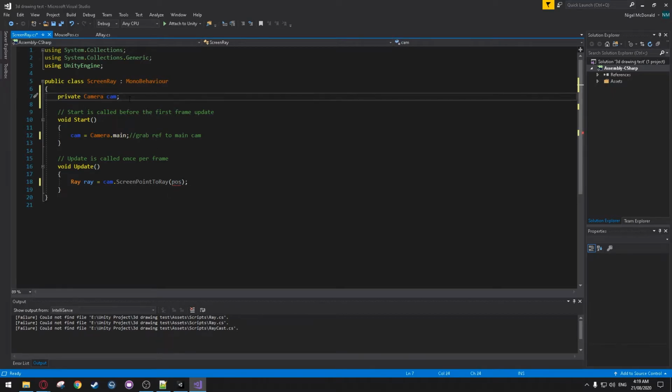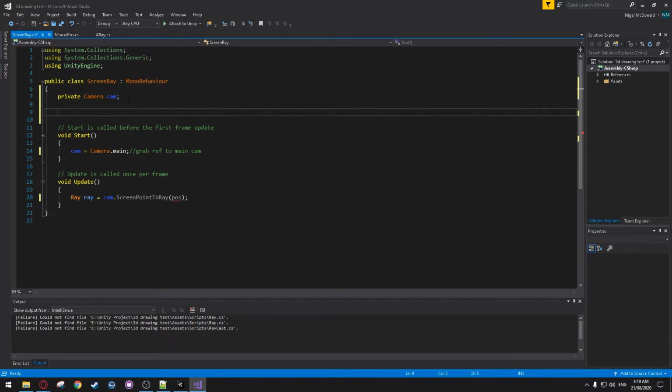So I'm going to need another variable. We'll make this a vector3, just an example variable to show what happens when you shoot it from a set position. So let's create a new vector3 called pos, and I'll just set it to 400, 400. So 400 up the x and 400 up the y. And that's where, from the position on the screen from where the ray is going to shoot.